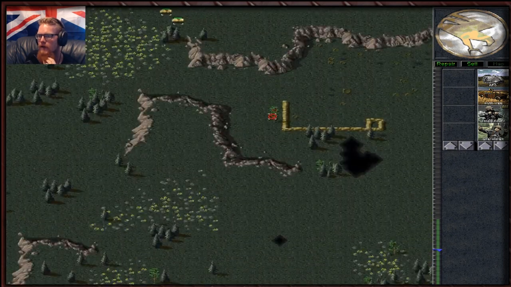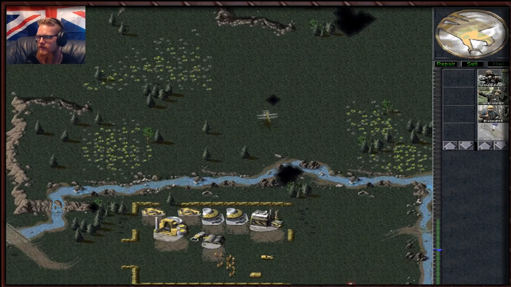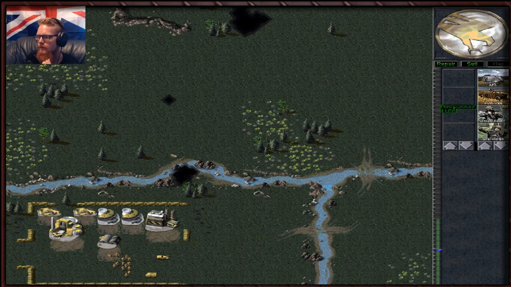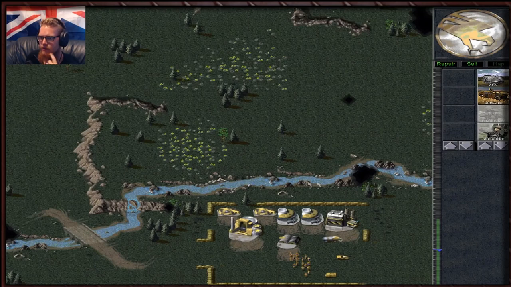Oh, hello. I see. It's a little gun turret. Let's send in the flyboys. The single flyboy, which does next to nothing. Okay. That's sucky. Of all the things to be left, I don't think you can capture. No. We have burnt the tree down, so we can now see it. So that's a thing that's happened.